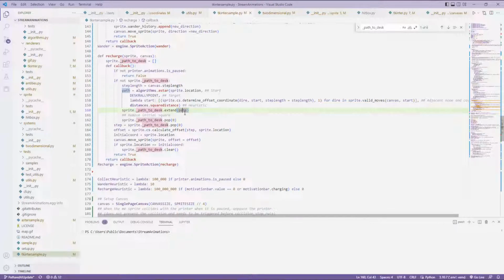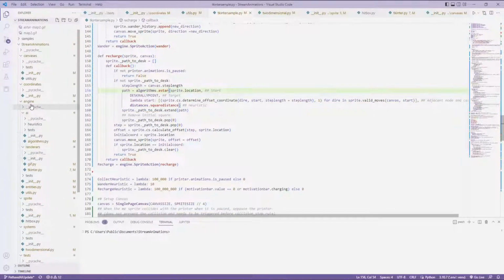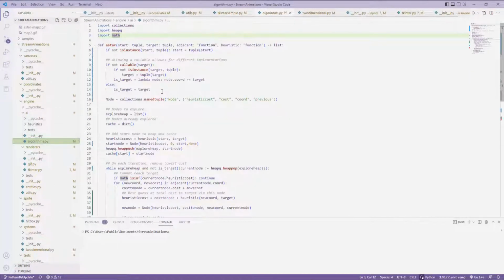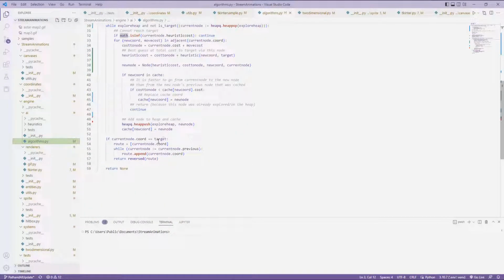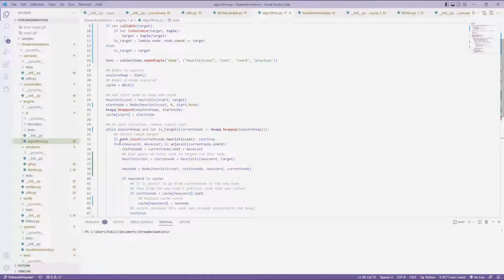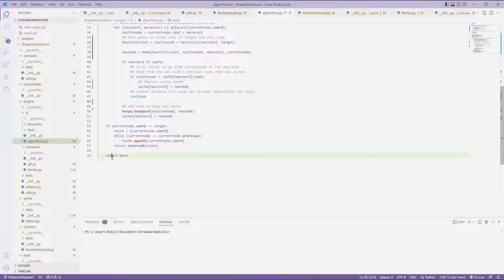That's hilarious. The A-star algorithm actually returned no path, even though it had a direct path to the target. Why does it return none? What are the conditions under which it returns none? Returns none while explore heap.